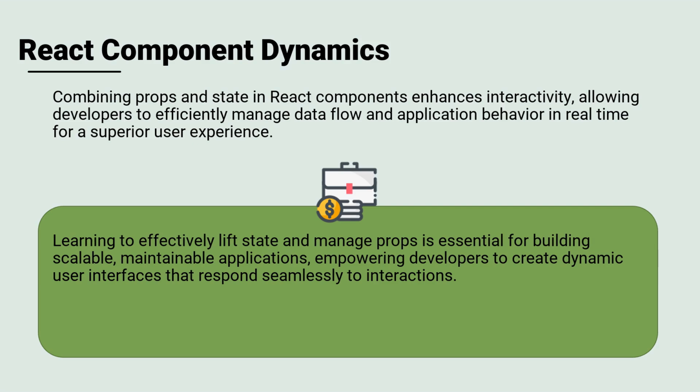In conclusion, combining props and state within your React components is a powerful method to create interactive applications. By effectively managing immutable props and mutable state, lifting state to maintain synchronization across components, and ensuring clear and efficient prop handling, you can build robust applications that provide stellar user experiences. Props serve as the data courier between components, while state maintains the current condition of your application, allowing you to respond dynamically to user interactions.